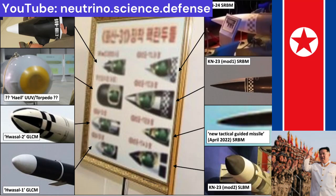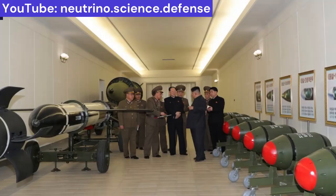In addition, diagrams displayed on the wall showed the Wasan-31 warhead being fitted onto a range of other large and small missiles. The word Wasan means volcano in Korean. Kim Jong-un is sending a message to the U.S. and South Korea that the warheads are already being mass-produced in module form and deployed across at least eight missile types seen in the published images.